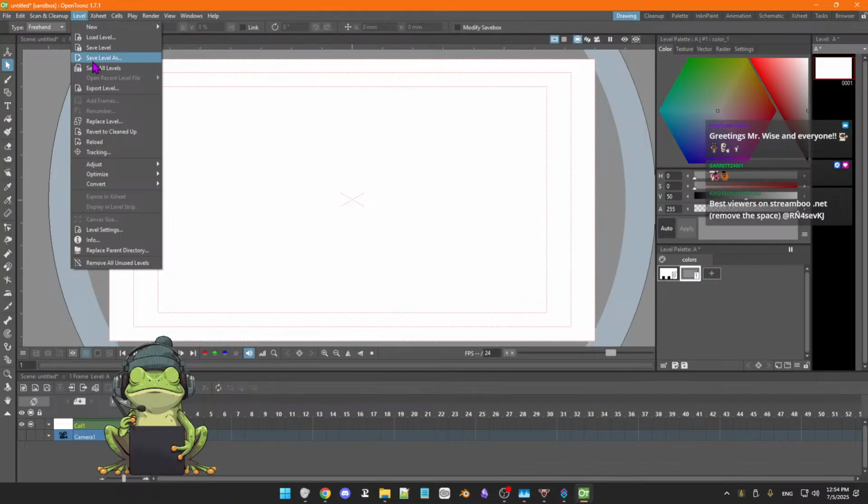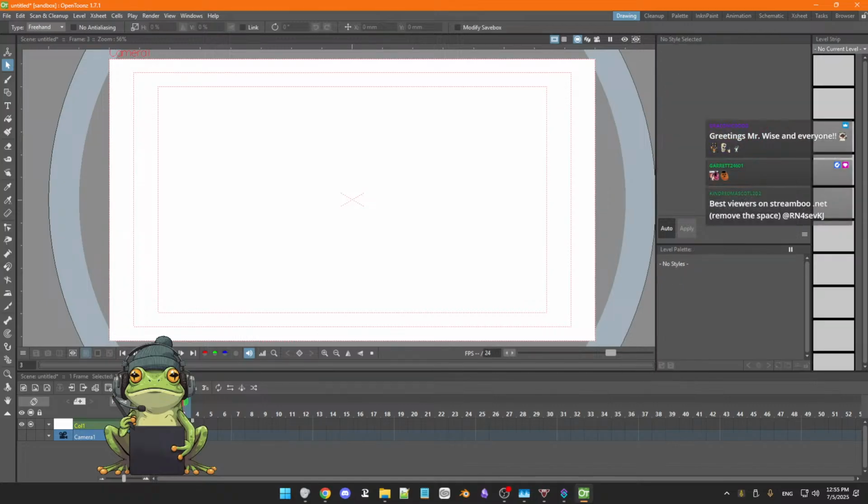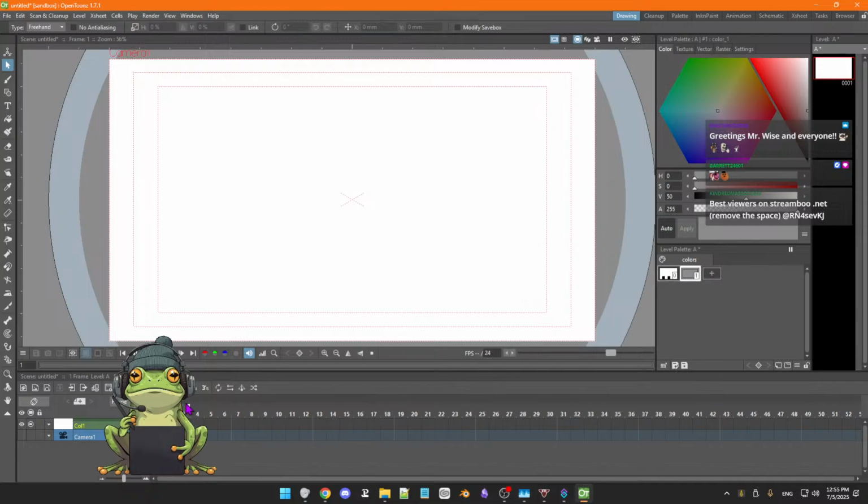Load level. Right, okay. That's right. They call these, so this is different. They call these folders and layers. So a layer is a folder, right? And a frame is a layer. Yeah, something like that. Are these seconds?